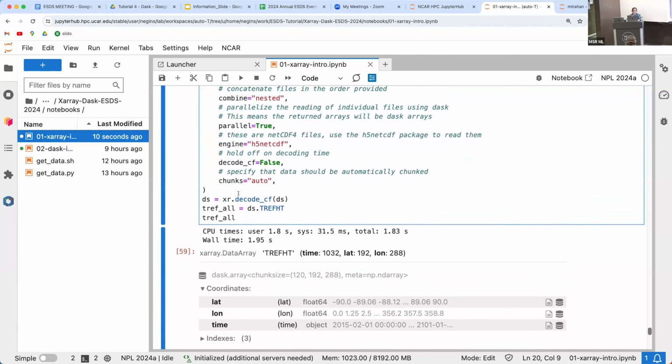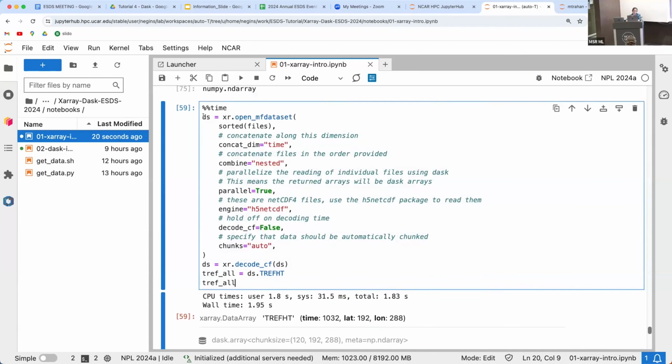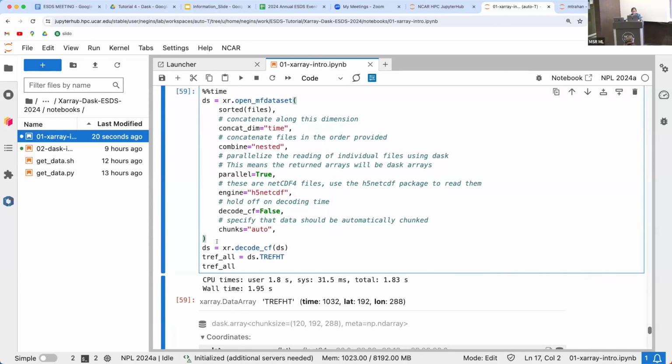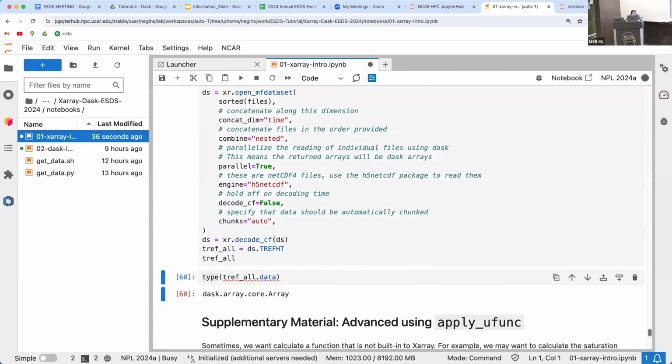So here I opened up all the data using the open multiple file dataset, and the output is a dataset. And then I created a data array from it here. This is a data array of this temperature at reference height. So let's run this cell and see what happens.